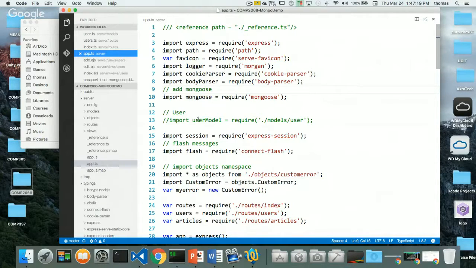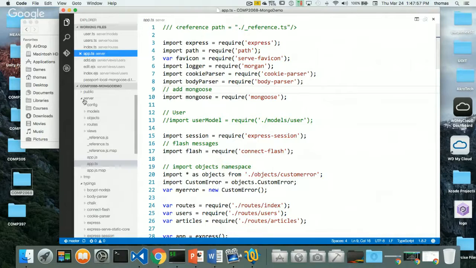Now I've put my user model in here. I've commented it out, and the reason why is because our user model is kind of incomplete. Even though we're going to update our app.ts, the first thing we need to do is update my user model so that it uses everything we need, right? So let's go into my user model here, because without this, we're going to be kind of listless. And I'll explain this in a second. Make sure that I have in my notes my user model, and I do. There it is.